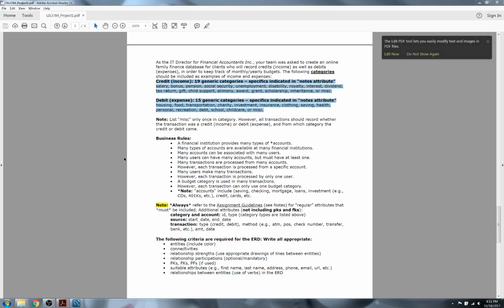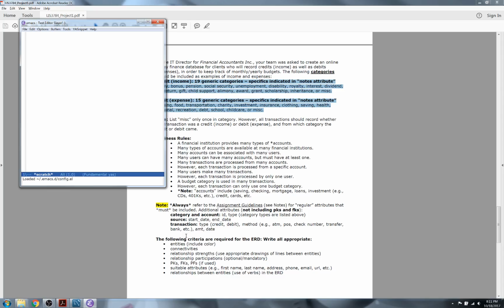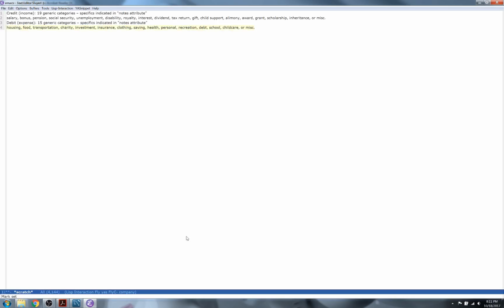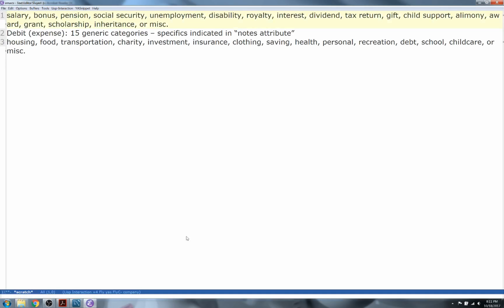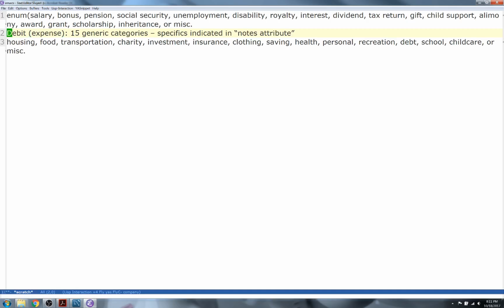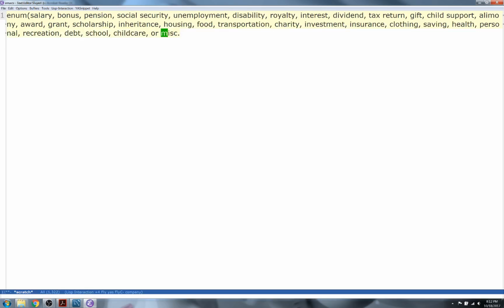And what you have to make sure, gang, is that, in fact, to save time, I'm just going to show it to you from how I have it inserted into my category table. But what you would easily do is just copy and paste those values like this. Make it a little bit larger so you can see. Take out this, don't need that. And then put enum, it doesn't matter if it's lowercase or uppercase, and take out this as well. Take out miscellaneous, because I'm only going to use it once and I have it here, right? So I have that like that.